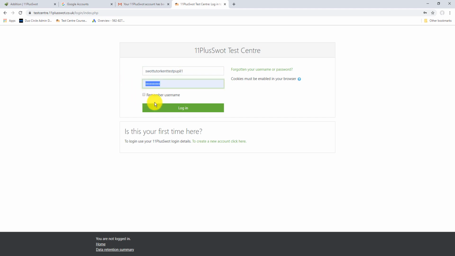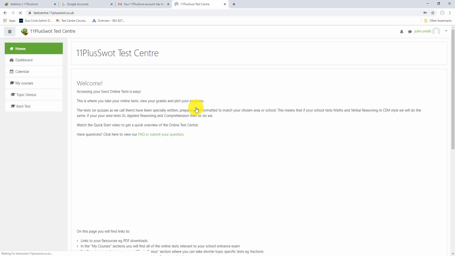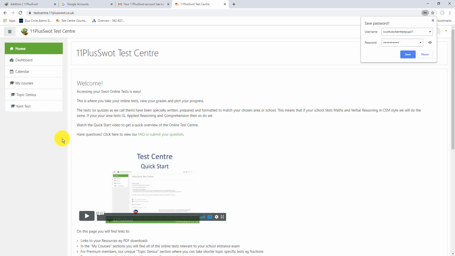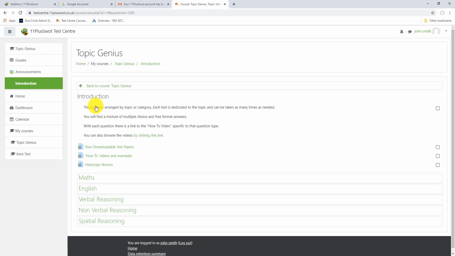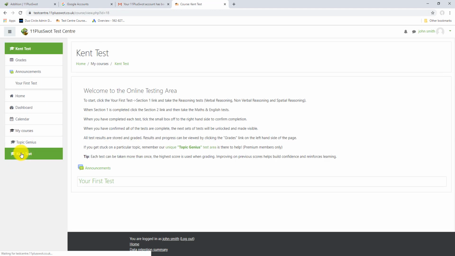So this is the same login as the main site, and now they've got access, as you did as well, to the Kent test. Well, whatever test you're taking in your area, this will be set up for you. Just a reminder, as this is a demo, it's set up for the Kent test and the Topic Genius access as well.